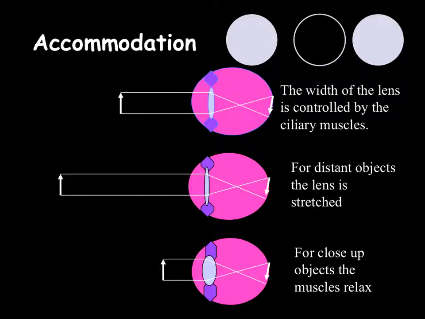So accommodation uses just the lens part. The cornea itself, which is also part of the focusing ability of the eye, doesn't change. It's not changeable, but the lens is. By pulling at the ciliary muscles, you can change the thickness of this lens, and it can focus distant objects or close objects by changing the size and fatness of the lens. And this is called accommodation. You can simply take a distant object, make that thinner.